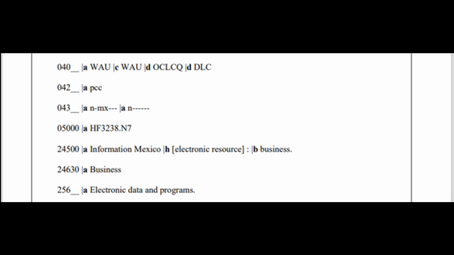And so as you can see, we have here another tag 246, first indicator 3 and second indicator 0. What do we mean by first indicator 3? That means you are instructing the system to not place a note in the note area, but you are instructing it to add that information to the added entry.